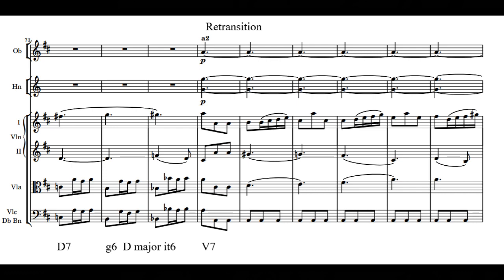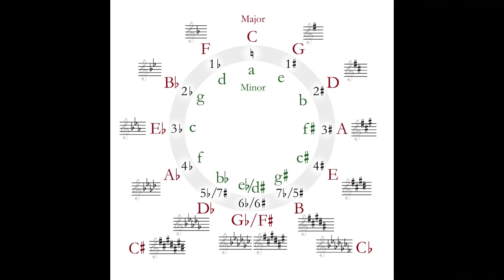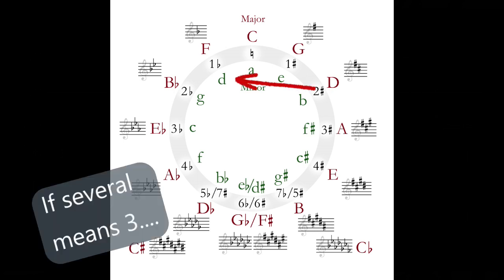Now, it was one thing for Haydn to place a separate movement in D minor, but remember, D major and D minor to classical ears are not that close together. We're going from two sharps to one flat, which is several moves around the circle of fifths, so this effect would have been very dramatic.